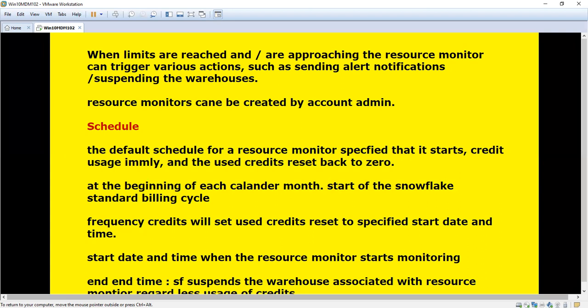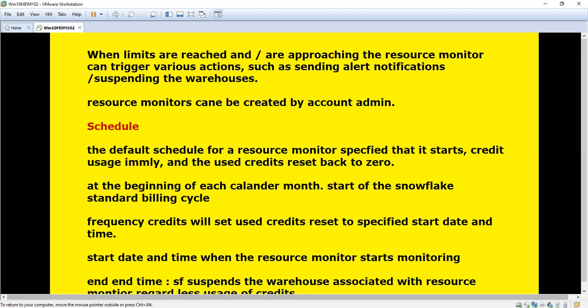Then the schedule. Everybody knows about schedule: at that particular time it will start and it will end. The default schedule for the resource monitor is that it starts monitoring credit usage immediately, and then the used credits reset back to 0.